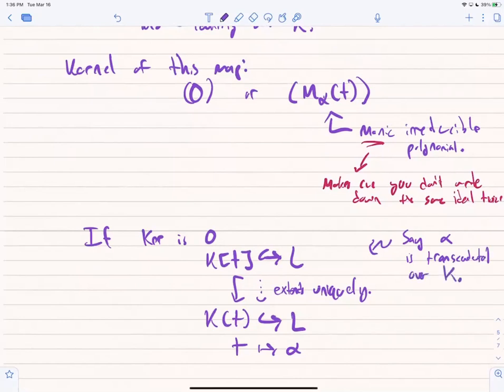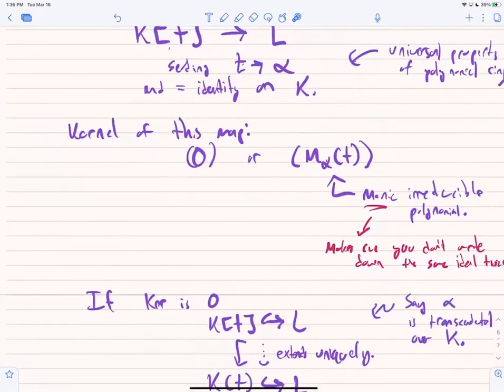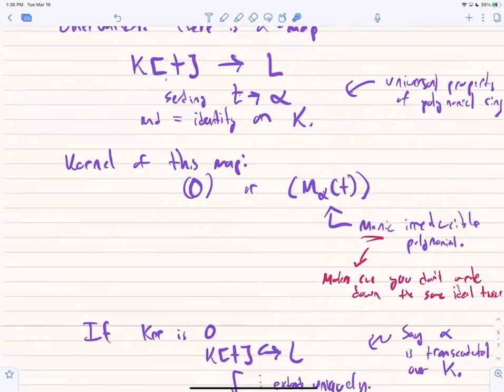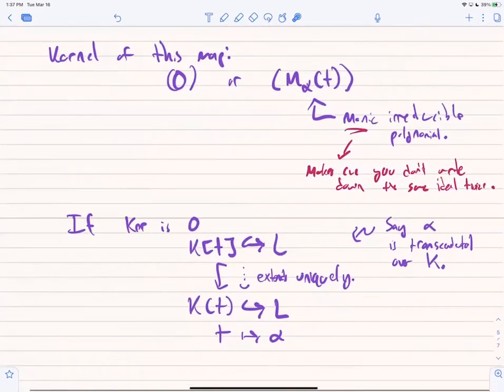So in transcendental, what that means classically is it doesn't satisfy an algebraic equation. But what is the kernel of this map? The kernel of this map is exactly the algebraic equation satisfied by this element of L. So saying the kernel is 0 means alpha doesn't satisfy a non-trivial algebraic relation, and so we call that transcendental. But the ring theoretic way to think about being transcendental is that the natural map from the polynomial ring extends uniquely to a map from the field of rational functions.